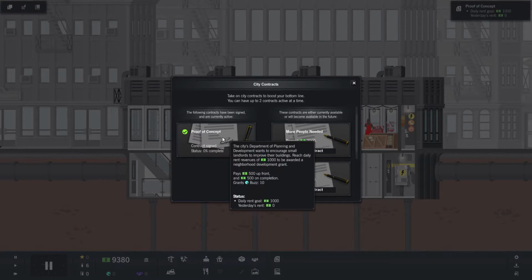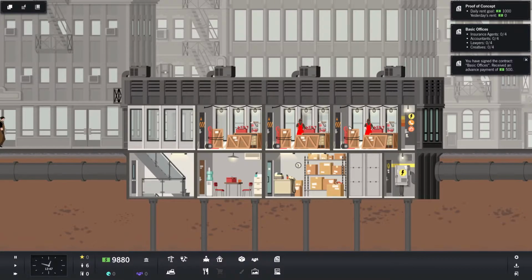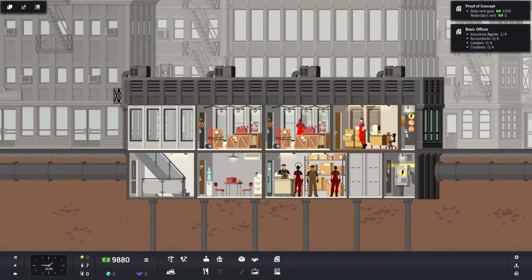Now you can only have 2 of these at once. So we're gonna do this one first, because I feel like we'll get through that one quicker than the other ones. And we're gonna run this a little bit faster here because they're being incredibly slow.